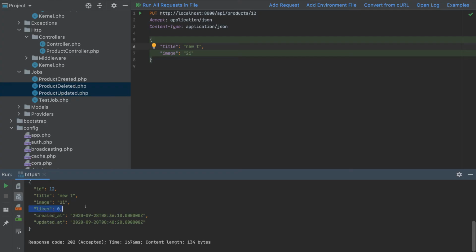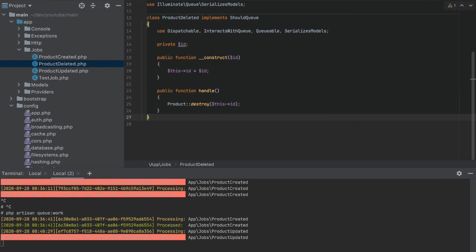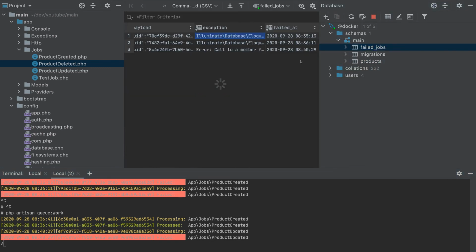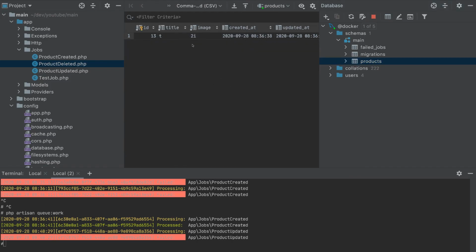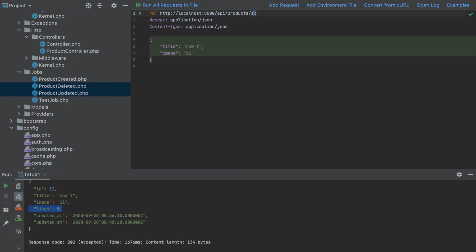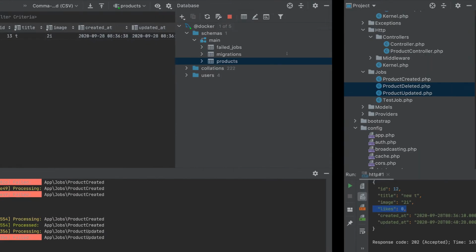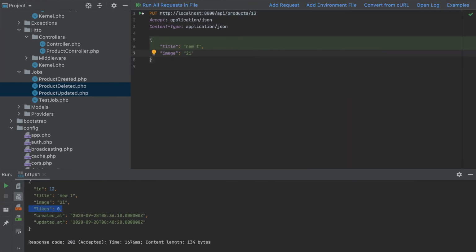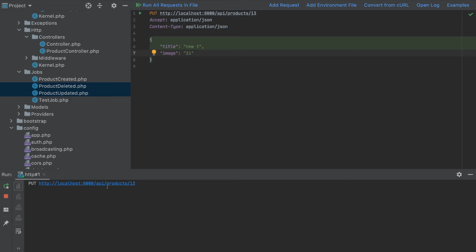So this is changed, but it failed. Let's check the reason. Update on null. So the product ID is 13, so it should be 13 because the product with ID 12 doesn't exist. So let's change it again.